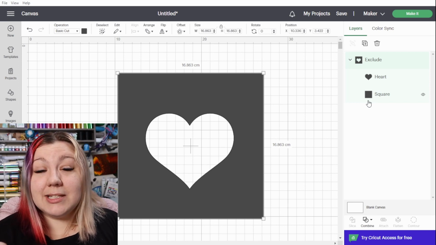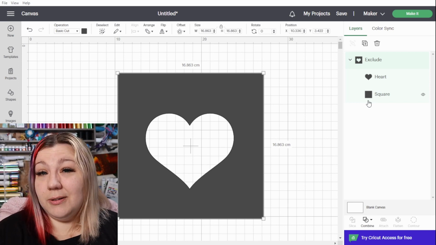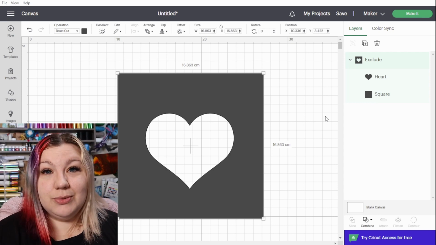So the Combine tool is now really, really flexible and really strong to use in the future instead of some of the other tools. With the Combine feature, you can still treat it very much the same as how you previously treated the Weld feature. I used to use the Weld feature to combine everything into one layer so that I could easily make stencils and use it along with the Slice feature. Now, the reason I did this is because you can only slice two layers at a time. And if I'm combining multiple shapes into a single layer, then I can slice it out of a square and make a really cool stencil, which you can still do with the Combine feature.